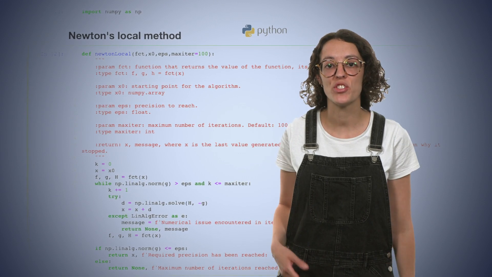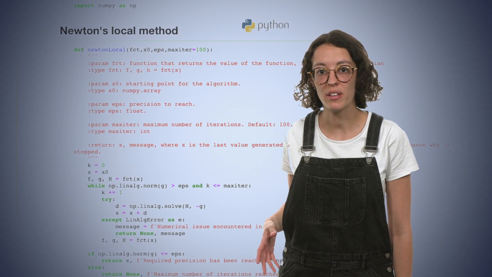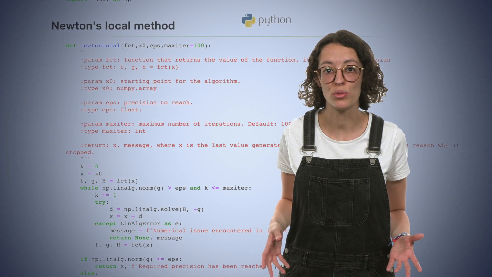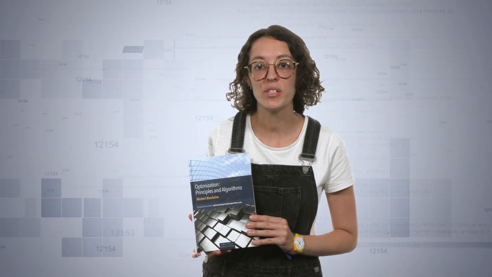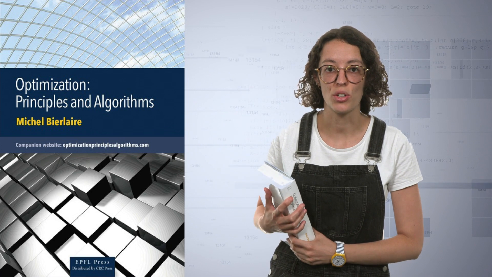During the course, we will suggest you implement some algorithms to better understand how they work, using the programming language Python and an environment called Jupyter Notebook. If you are not familiar with Python and do not want to follow an introduction to Python, you can skip these exercises and look directly at the solution. The course has been designed based on the companion book 'Optimization: Principles and Algorithms', published in 2015 at EPFL Press. The online course is self-contained and the book is not required to follow it. Throughout the videos and the exercises, we have tried to combine mathematical rigor and intuition to allow a smooth understanding of the important concepts of optimization.